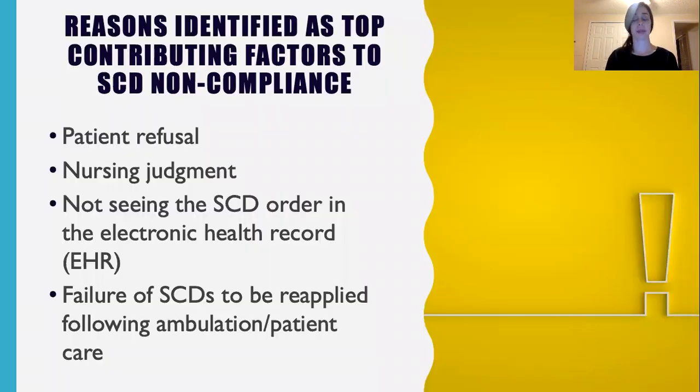I felt this compliance rate was really low, and I wanted to look into potential reasons that could be contributing to low SCD compliance on the unit. So I had the idea to develop a quick 2-question survey and send it out to all the nurses on the unit. In this survey, I asked them 2 questions. The first being, do you check for SCD orders on each of your patients during your shift? And second, what do you feel is the most common reason that SCDs are not placed on patients?